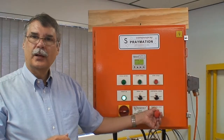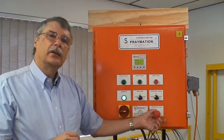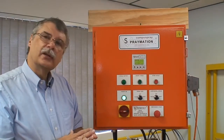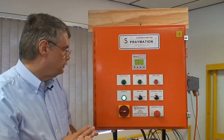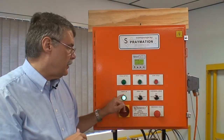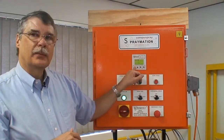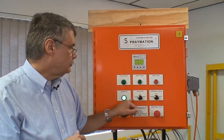There's an emergency stop switch, which once you push in, disables the motor, disables the air signals for fluid and atomizing air. There's an indicator for when power is on. Also, the backlighting of the display comes on whenever power is on.